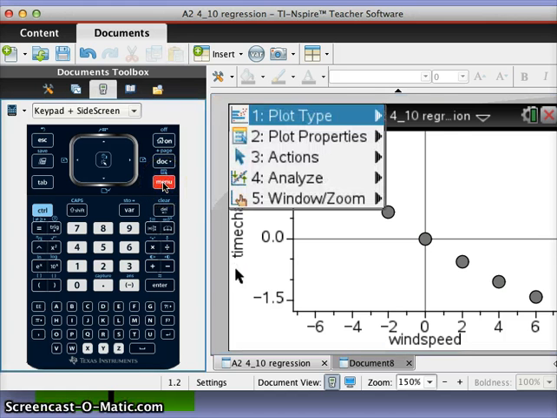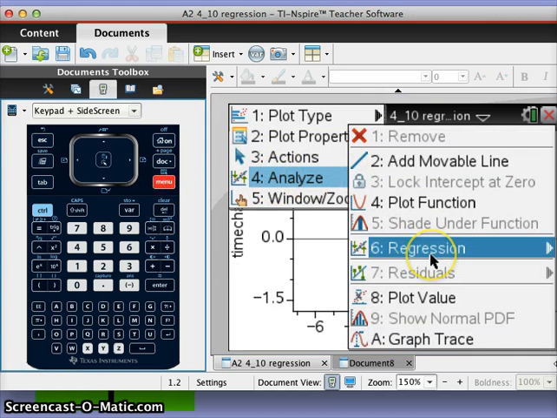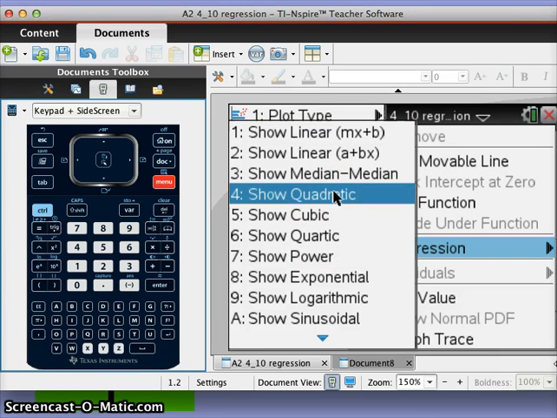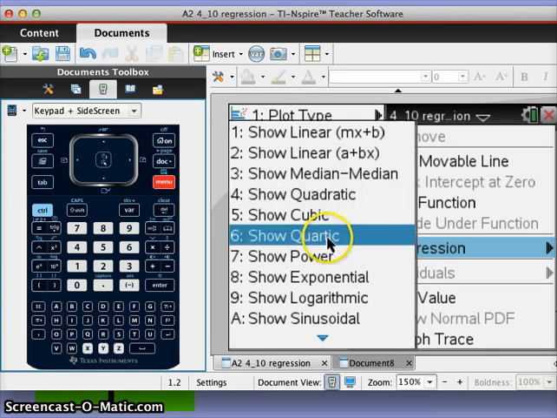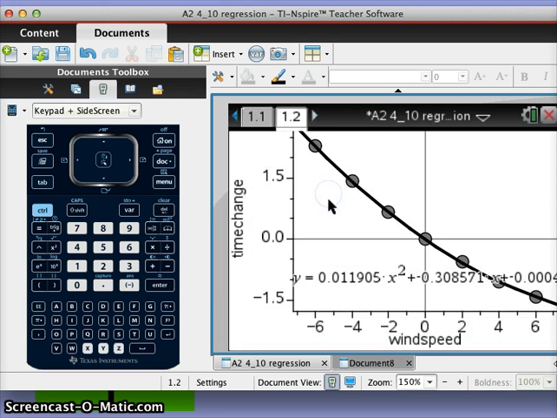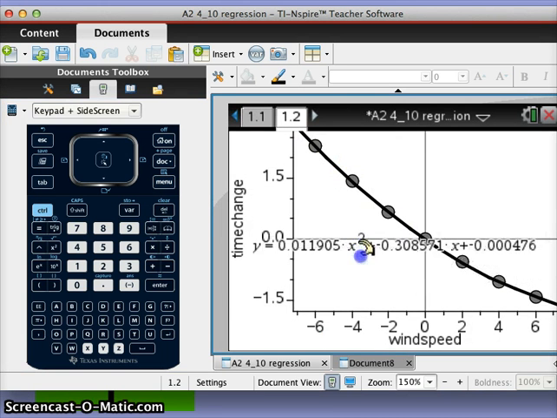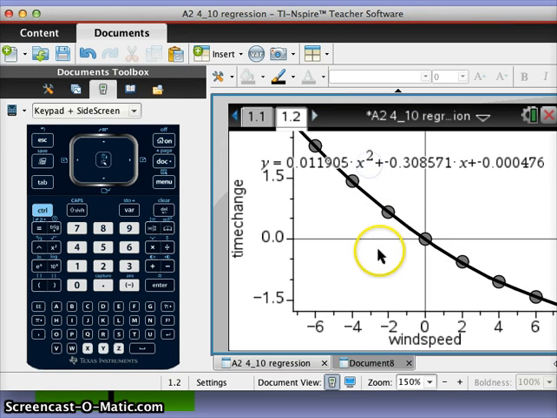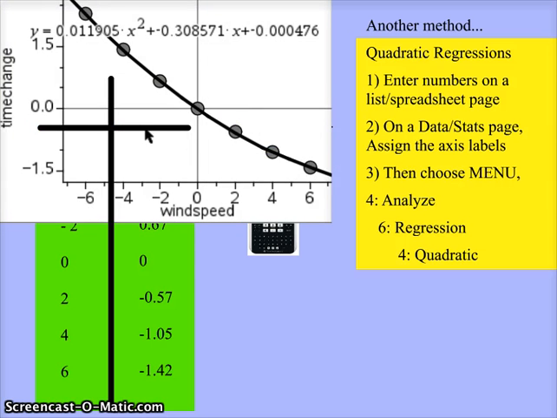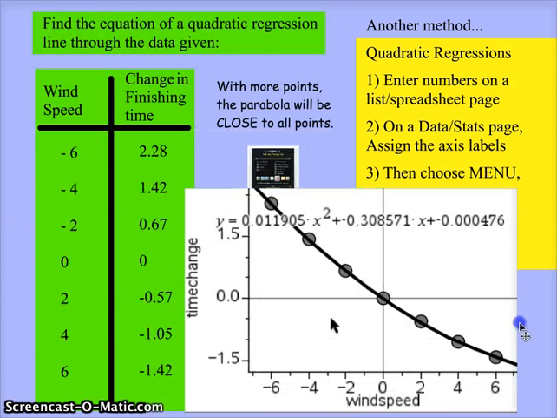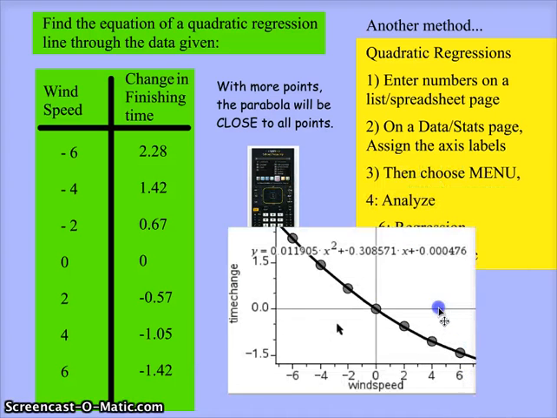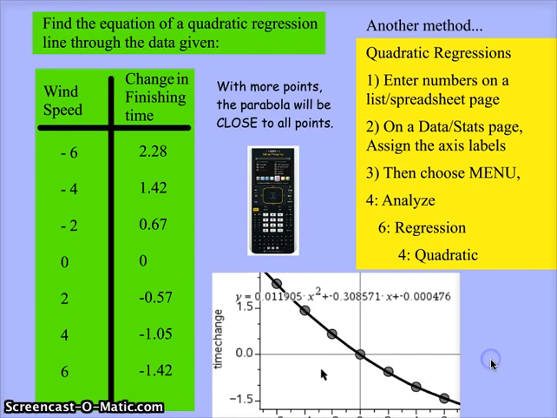Then we can go to our menu, go to Analyze, and make a regression. And remember, we're making a quadratic regression. Make sure you pick the right one, not quartic, quadratic. And if we click Enter, you'll notice we get a nice line. And we also get our equation right there. So I'm going to, again, take a picture of that. Remember, again, you could have also just done that on a calculator page, and it would very quickly have given you the same idea. But if we head back here, we can post that right onto our page here, and we've got a nice model for our answer right there.